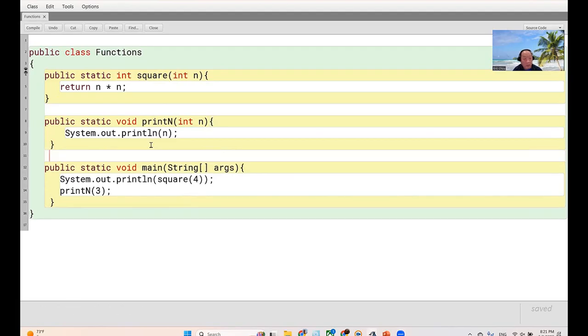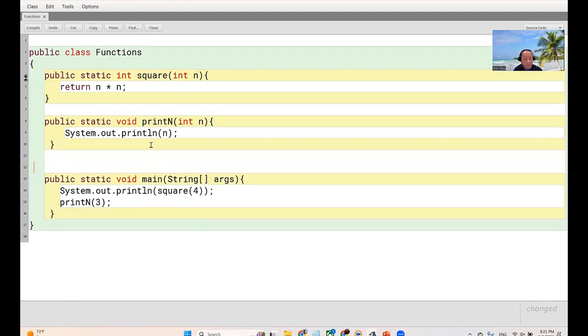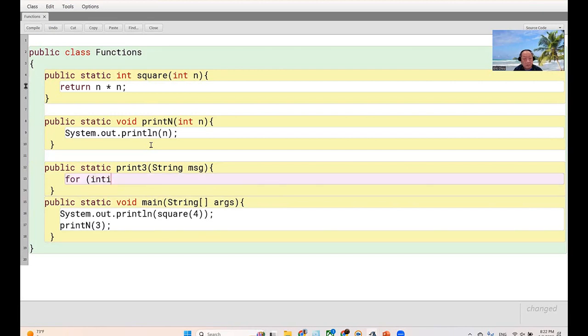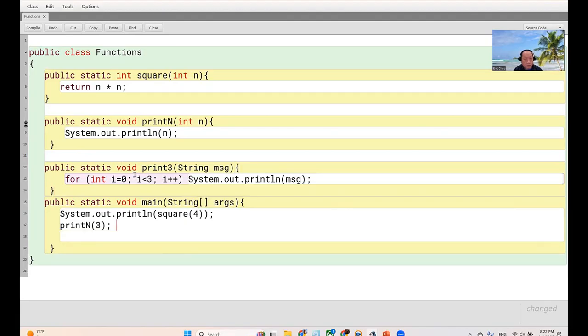Now sometimes you may have a function called print3.